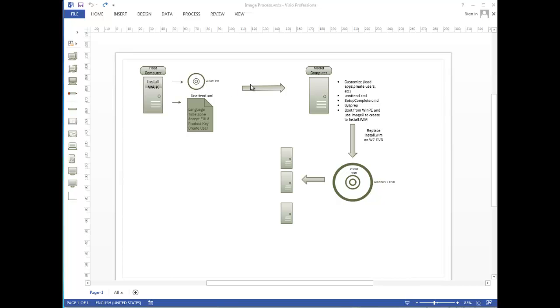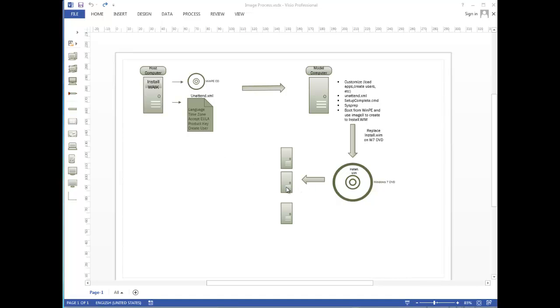What we use the CD for is this: after we configured our model computer, we shut the machine down. We put the CD in the model machine and booted it up again, and it booted off of the CD. Then we used the tools on that CD to capture the OS, and we copied it off to a drive somewhere. And then from there we had to take that single file that was created and move it onto a Windows 7 DVD. So that's a general flow of the process.